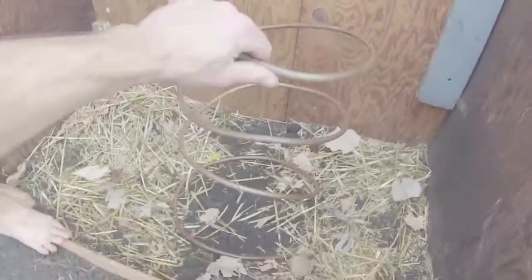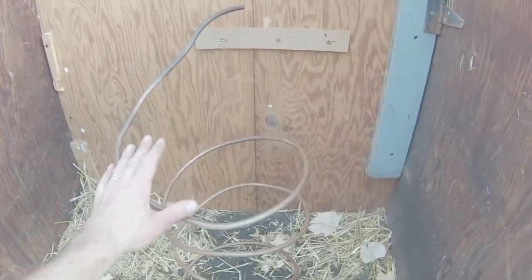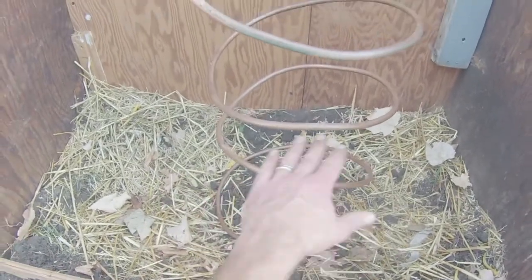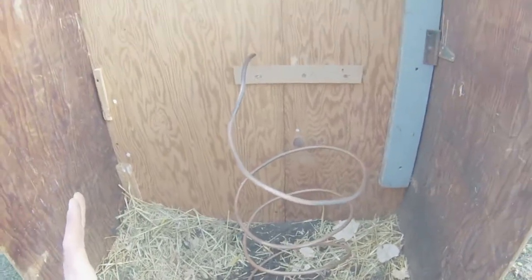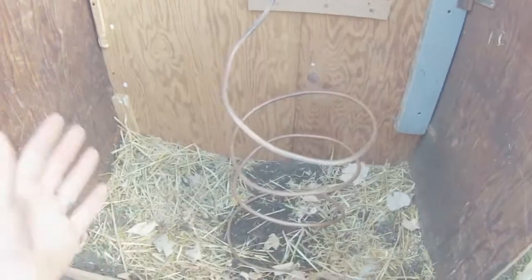We quickly bent this small tubing into a nice little coil just for demonstration purposes. We are going to try and find more of this and fix several lengths together to form a nice coil in here. I wanted to show for perspective how we are going to stack up compost through the entire box — this is all just a work in progress as we figure out how to operate it.